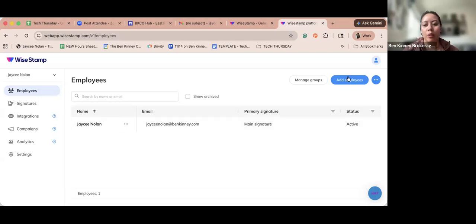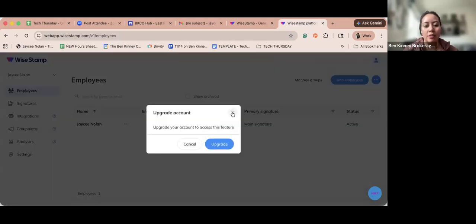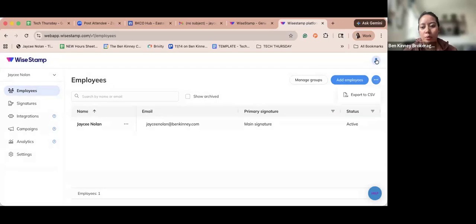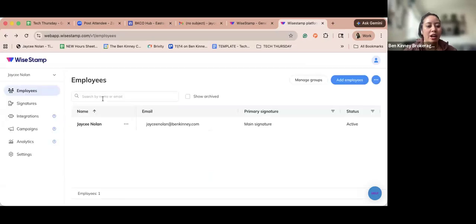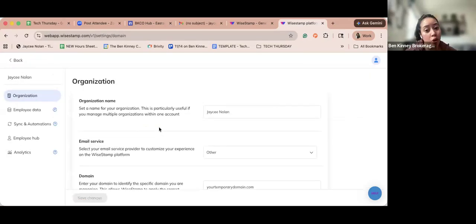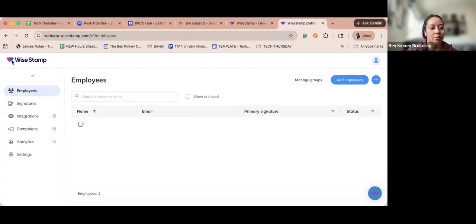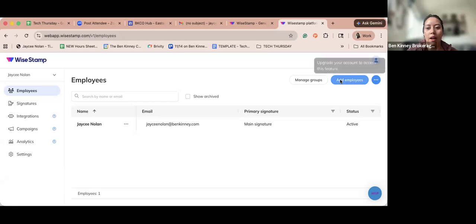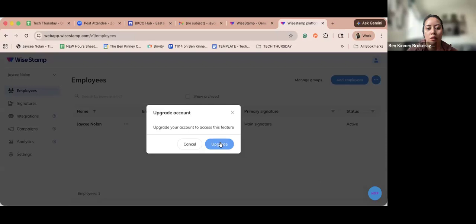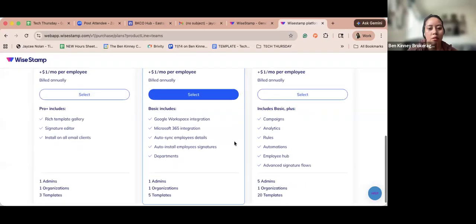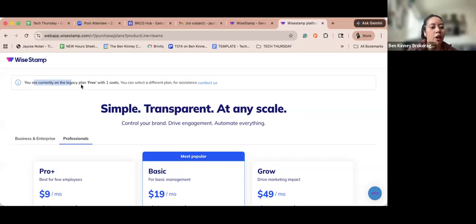Okay, so I'm poking around here because this has changed quite a bit, which kind of makes me a little bit upset because I was just in here not too long ago. But let me know if you see on your side that you can create a team member, because it's not showing me here that I have that. And manage groups. Currently on the legacy free plan with 1 seat.